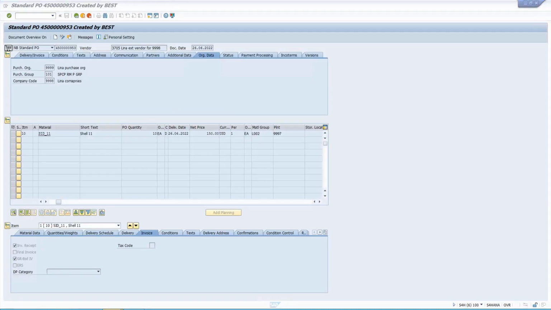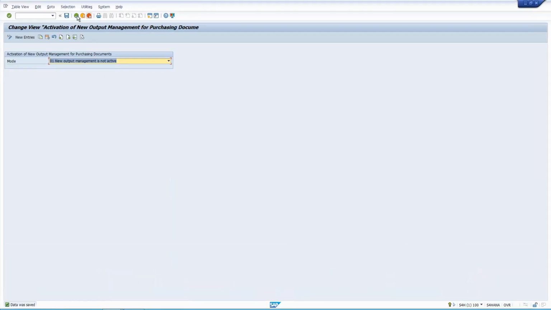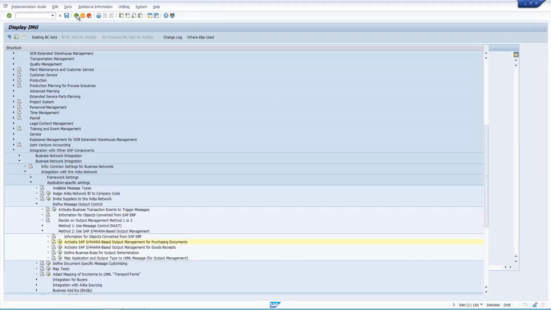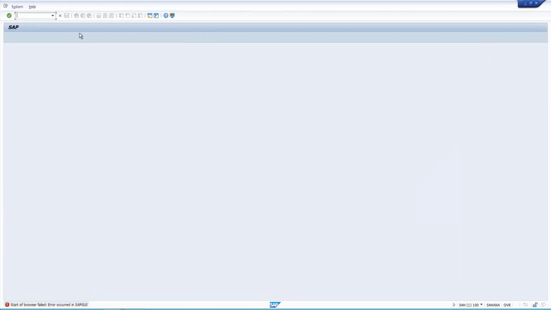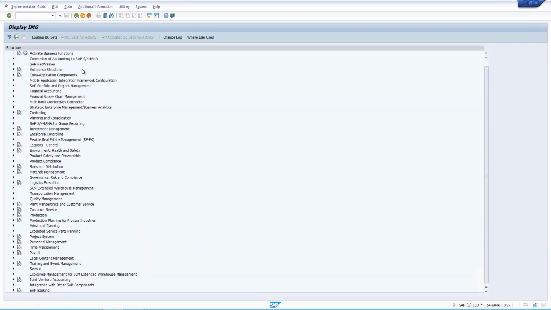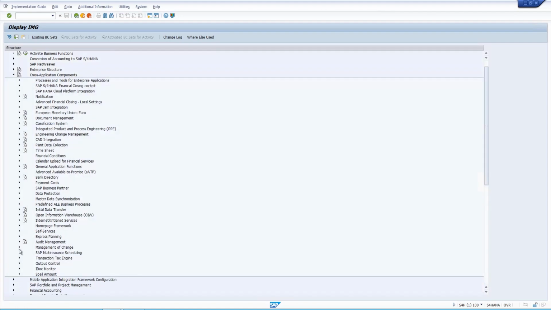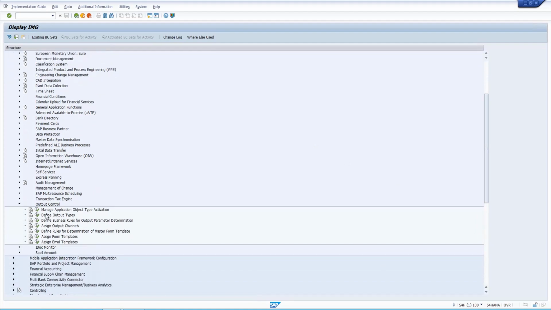One second, got some other settings. Cross-application settings, output control, message.